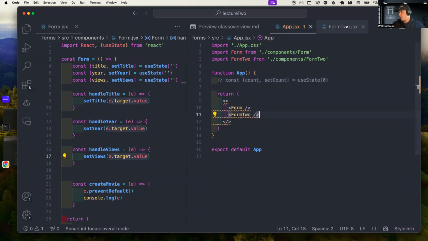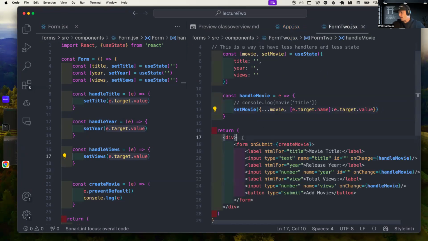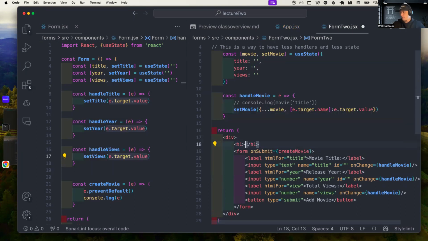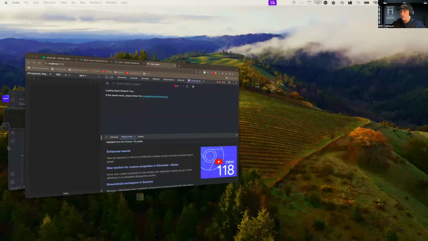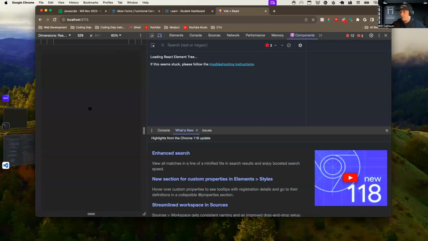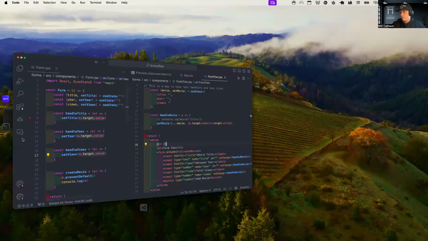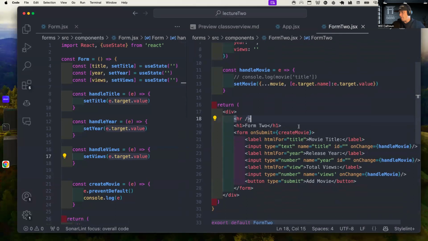Perfect. And above this, I'm just going to add this so we can see. Perfect. So now if I come here, I've got an issue. Anybody see my issue? Anybody know what my issue is?